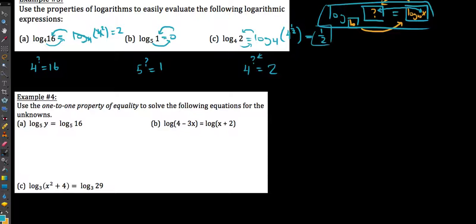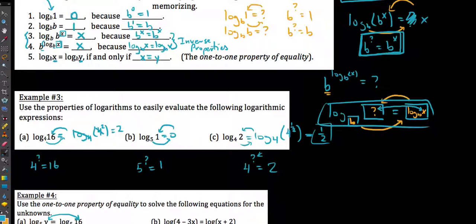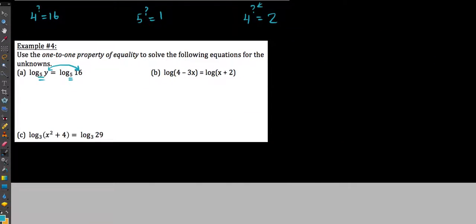But one thing we want to keep in mind is anytime we have two logarithmic expressions that are equal, so a log equals a log, and their bases are the same, then we can always use to our advantage the one-to-one property, which says their arguments also have to be the same. We can take a look at that here. Log base b of x equals log base b of y if and only if x equals y. So in this particular case here, I can set y equal to 16 and I'd be done. And it'd be real easy to check this by putting a 16 back up in here. We would say log base 5 of 16 equals log base 5 of 16.